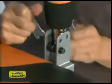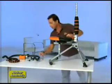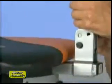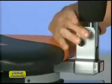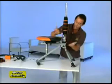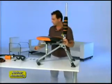Now she's pretty much in place, but one last thing. We're going to take this pin right here, and we're going to push it in like that, and that locks it in right there. This pin can go on either side, lock it in, locks her in place, okay?